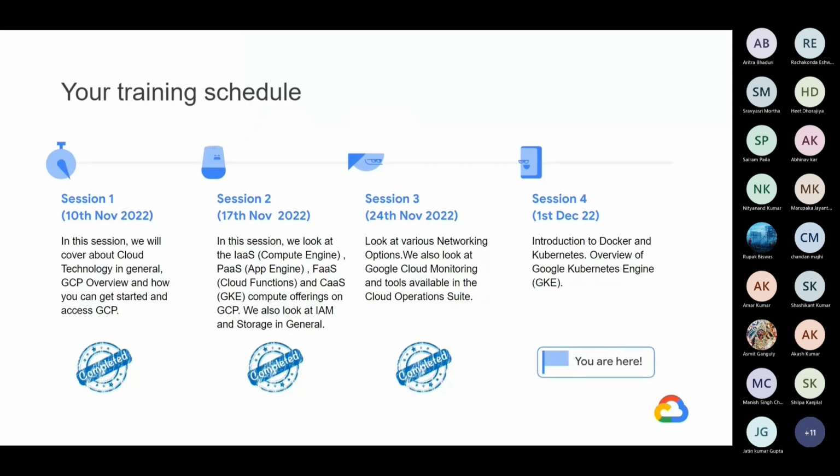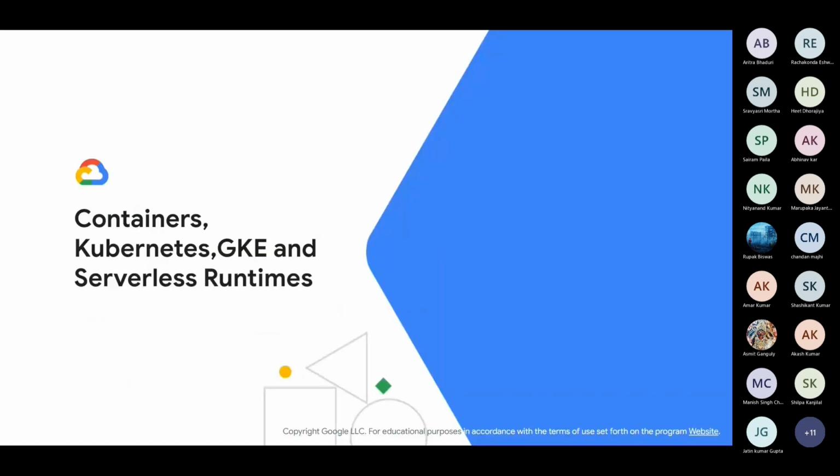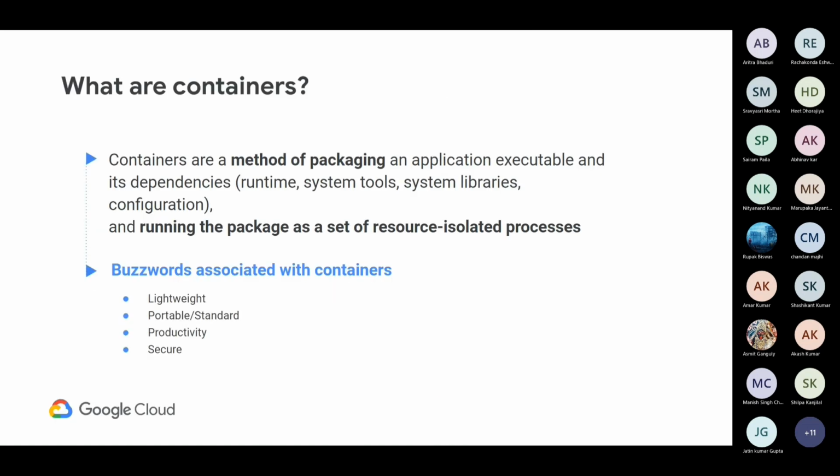So the problem is, let's say you have written some application, let's say a web application, and you need to give the application to your friend or somebody, or a tester, I guess. So how will you give your code to them? Please write in the chat box. I want to see some answers.